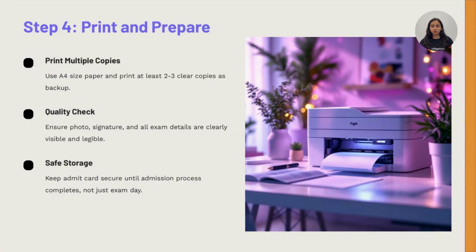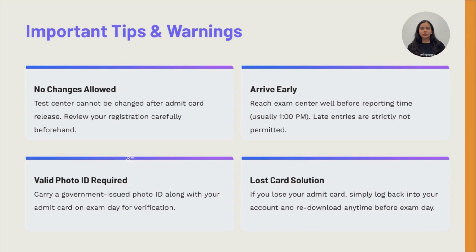Print at least 2 to 3 clear copies on A4 size paper. Ensure your photo, your signature, and your exam details are visible and easy to read. Store your admit card safely and keep it until the entire admission process is complete, not just exam day. You cannot change your test center after the admit card is released, so double-check your details before downloading.